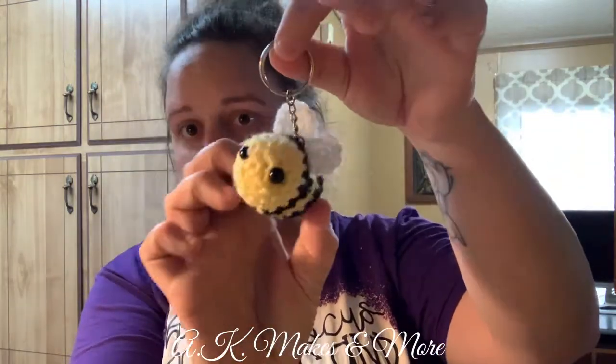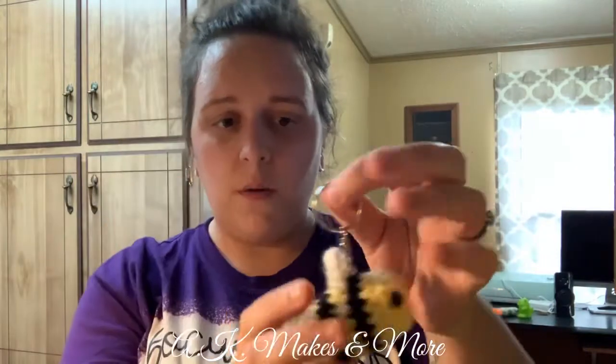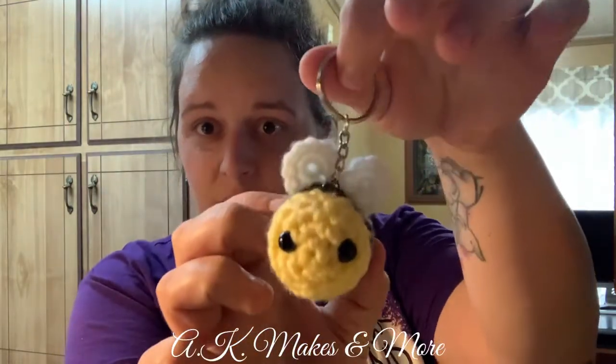I'm going to show y'all and explain in more depth, for those of you who crochet and are a little more advanced, how I make the big keychains. I'm explaining how I make them in case you're more of a visual learner than a pattern reader. You can pause, rewind, or fast forward as needed. Do it your way — however you feel comfortable. Your keychain will look something similar to this. On Wednesday we'll continue with beginner stuff — a slip stitch and probably a half double crochet.